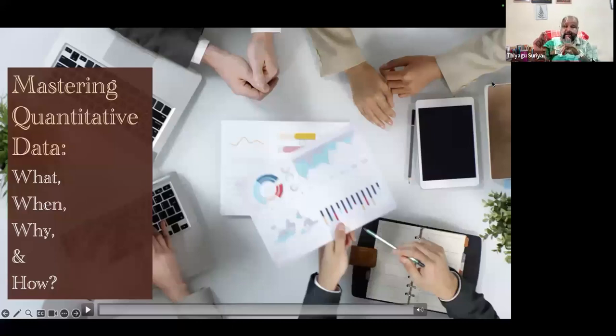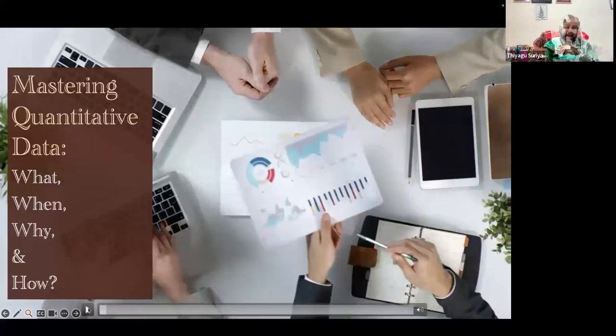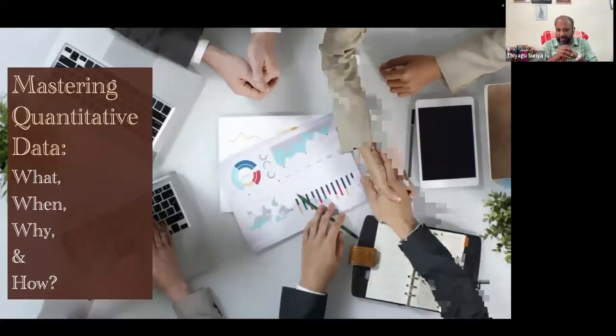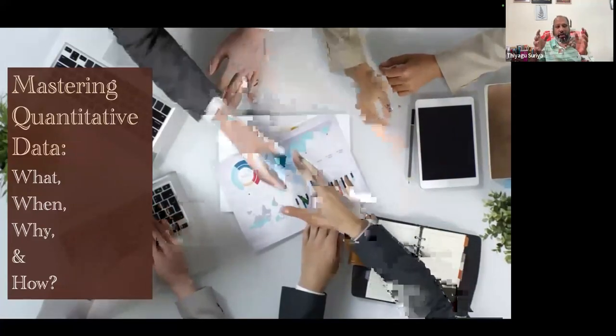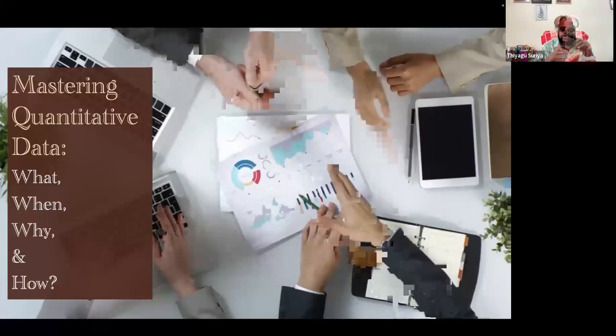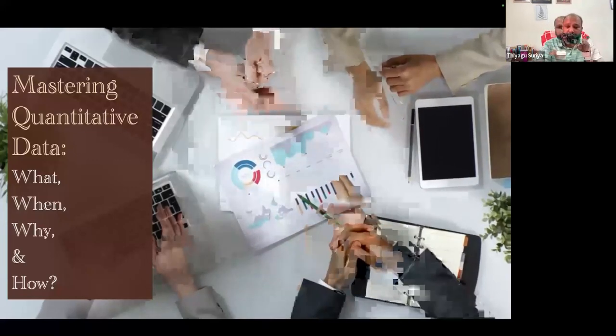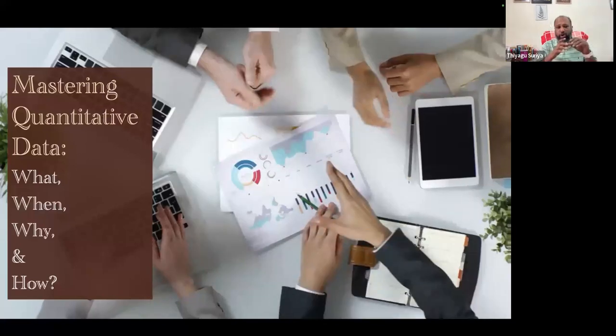Before going deeply into these things, you must be familiar with some of the basics, particularly when we can use this kind of statistical procedure. Okay. So first you must know the quantitative data. Yesterday we were discussing nominal, ordinal, interval, ratio, because based on these four things, we need to decide what kind of statistics we need to go further with. So under this, I'm just going to give you an overview about that.